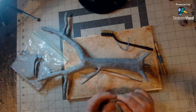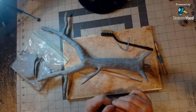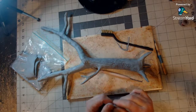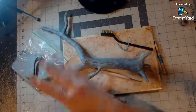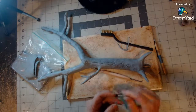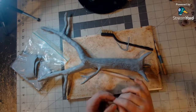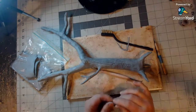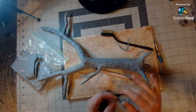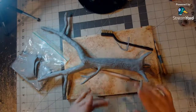And then I'm going to take different colors and dry brush them on. The first is going to be probably a tannish color, or a tan gray type color. And the last color would be a whitish tan gray, which I will dry brush onto it, in those three orders of the color that I want to achieve. I don't know if I'm going to be putting any moss on this, but if I do put moss on certain places, I'm going to have to make a whitish bluish green that you put over some areas, and then you put a little moss over it. So it just depends on how it looks. I'm trying to get a certain color.